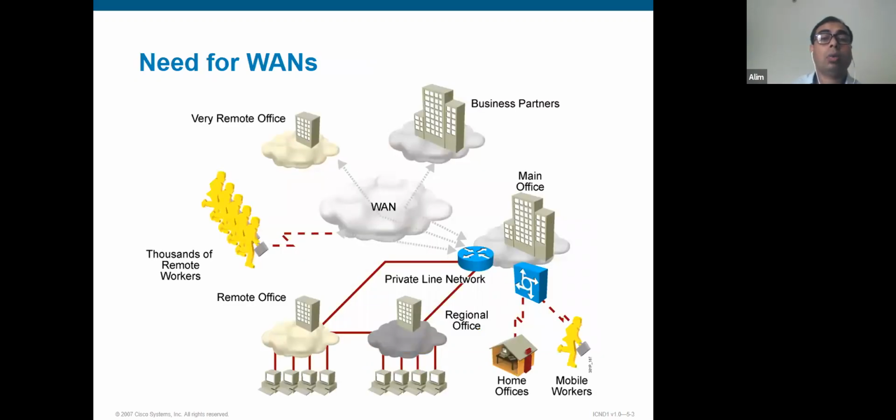Why do we need wide area network connection? Because we have one main office, the headquarters, at some place. Then we have different remote or regional offices. We have to connect them with a private or organization network. That is why the WAN concept is required.